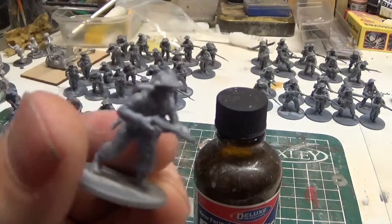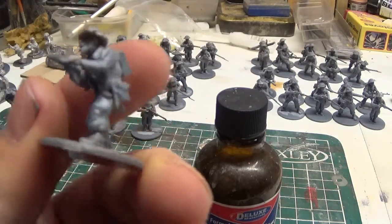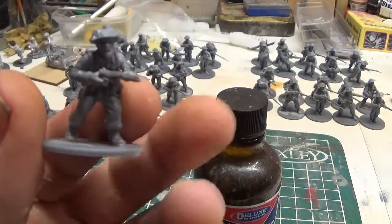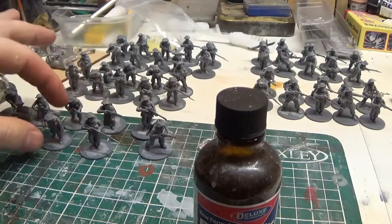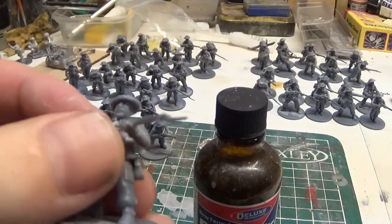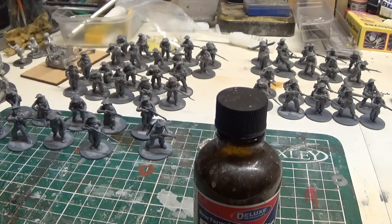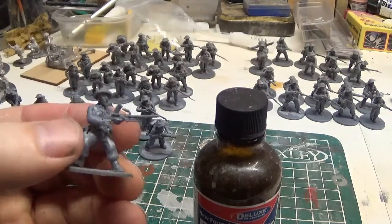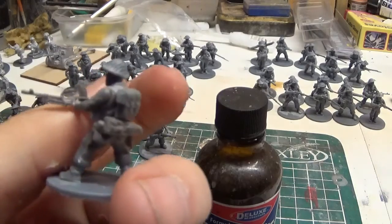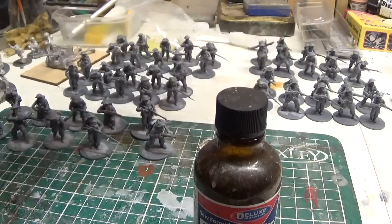These are one of the earlier kits — I think this one and the Germans came out first. You can get some quite nice poses out of them. I have a tendency to give a few of them a bit of a jaunty hat, a bit on the side. The little faces look nice, everything looks quite nice. There are a few gammy arms, which you expect with a multi-part kit when you're trying to pose things. There's probably about six or seven comfortable poses in it, and anything other than that you're kind of forcing it. That's how things like the webbing packs get in the way.